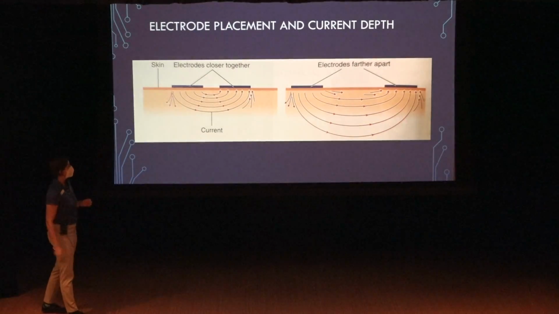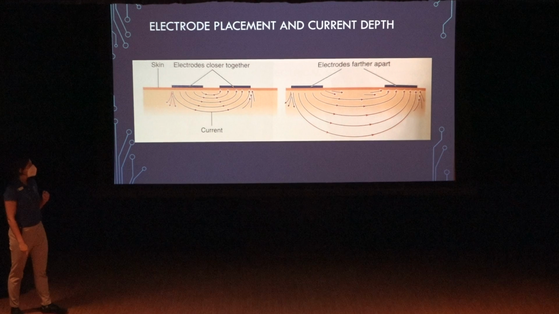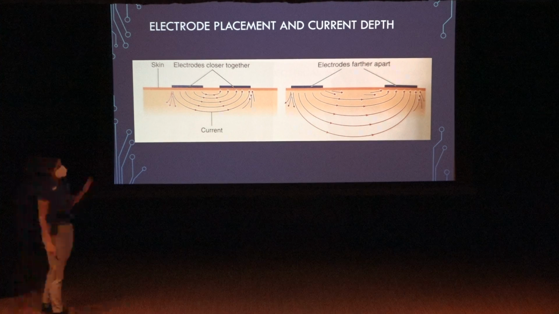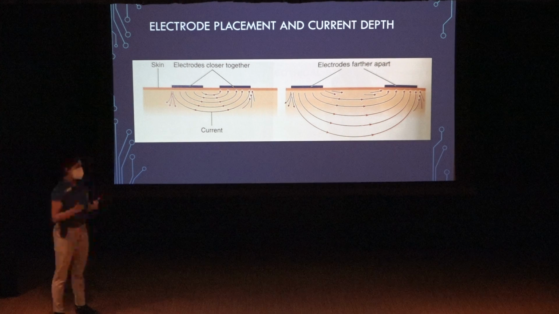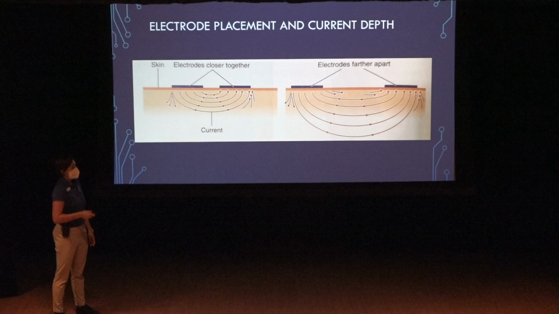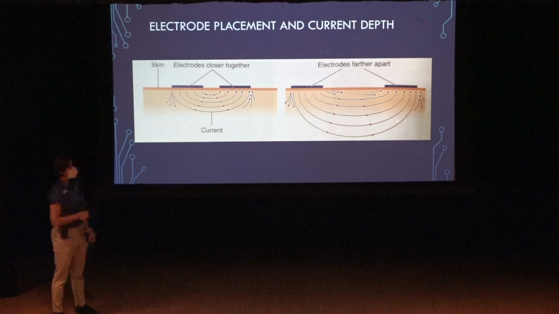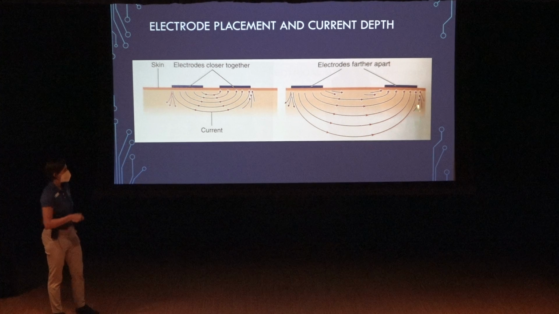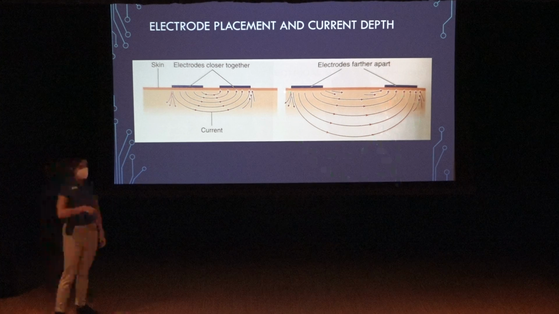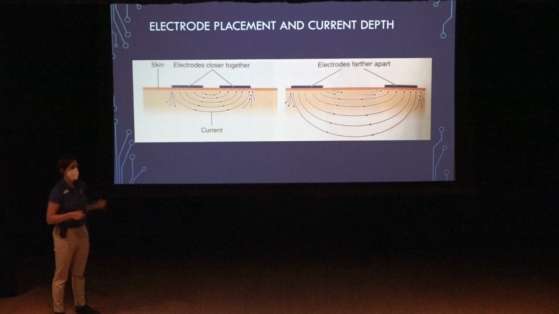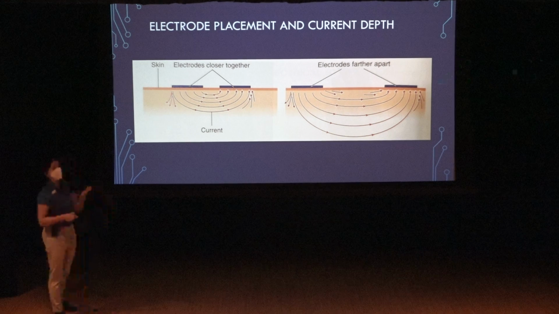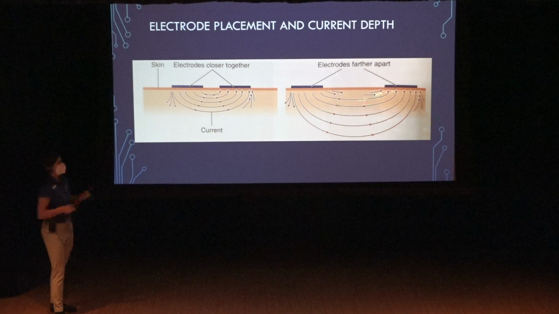If that makes sense. One more point on that is electrode placement and current depth. This is why I think IFC, and science thinks IFC works better than TENS, and pre-mod as well, is because when you space the electrodes farther apart, this is how the field lines travel. They travel deeper and deeper into the muscle. You can use this concept for targeting chronic pain areas, but you can also use it if you want a deeper muscle, like supraspinatus, underneath the trap. I would space out the electrodes a little bit more if I want to recruit that.